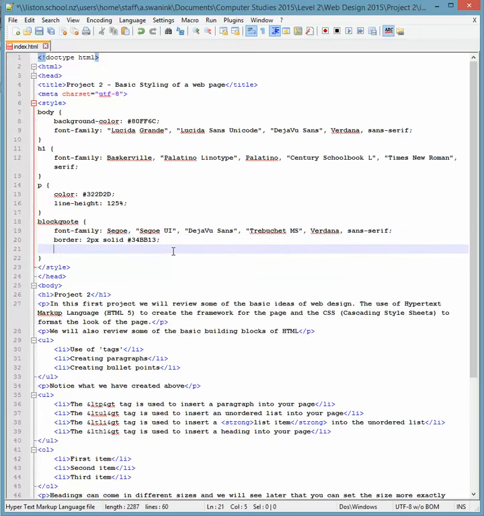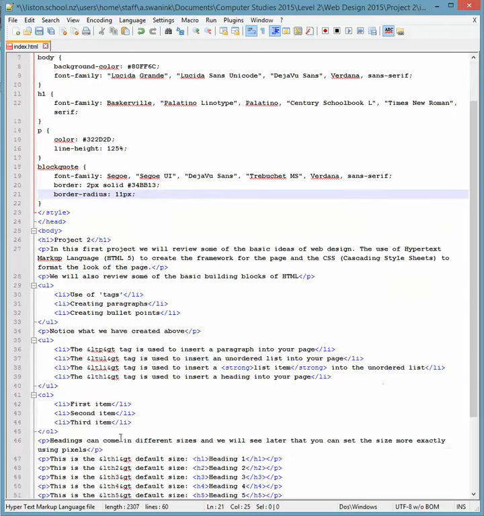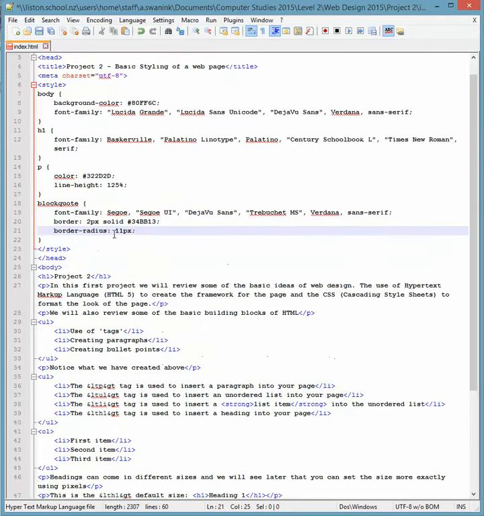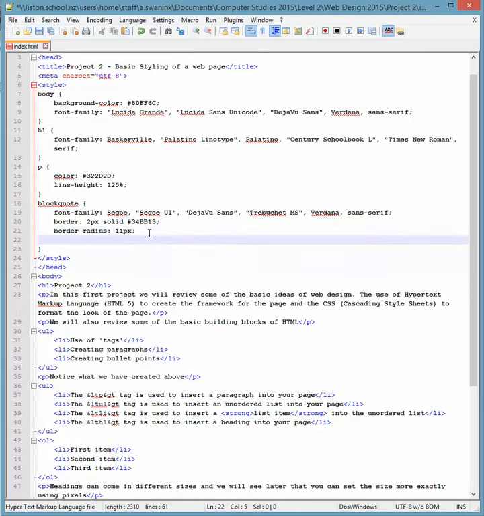And let's have a look at putting in a property called border radius, and let's specify that as 11 pixels. What this will do is it's going to put a box basically around the block quote, but it will have a rounded corners effect to it.